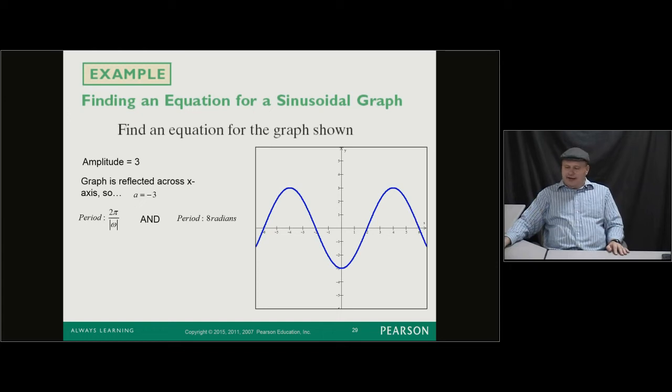Well, if you notice the graph, at -6 there's an x-intercept. And then it goes up, down, and then back up, and it hits the x-axis again at 2. And you're like, yeah, but that's a sine curve. It doesn't matter. The period for a sine and a cosine will be the same. So if it starts at -6 and it ends at 2, how far apart are those? 8 radians.